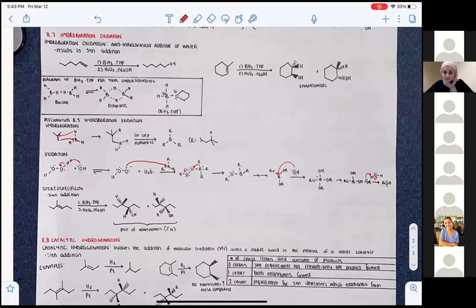It says that you need to know the mechanism for this one on the announcement. Brittany said the same thing though, that we probably wouldn't need to know the mechanism. Yeah, I've never seen him test on this particular mechanism. He's probably just going to look at it. This is another one where I would just look at it.